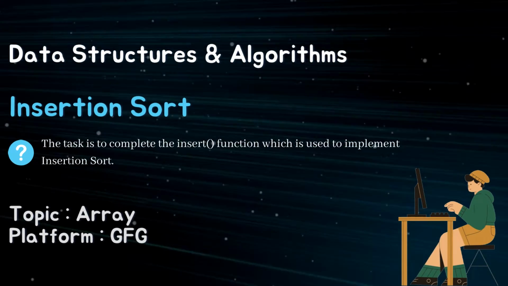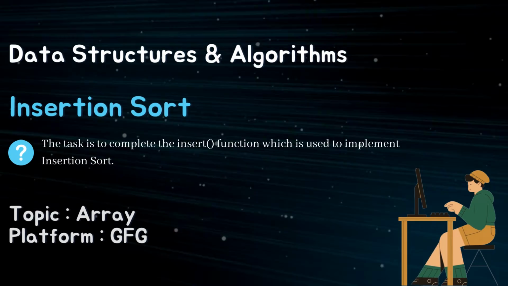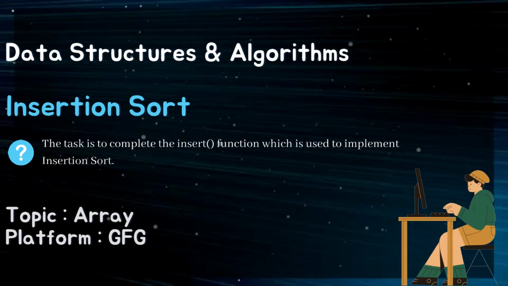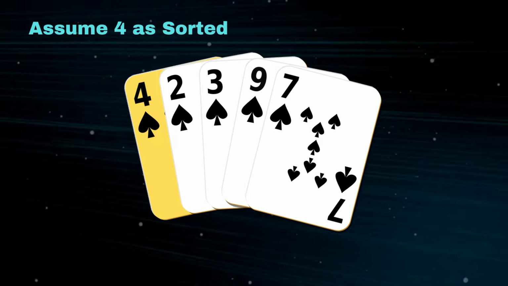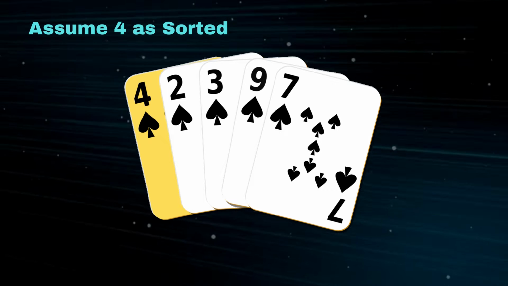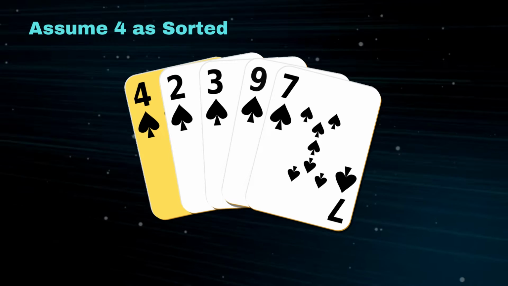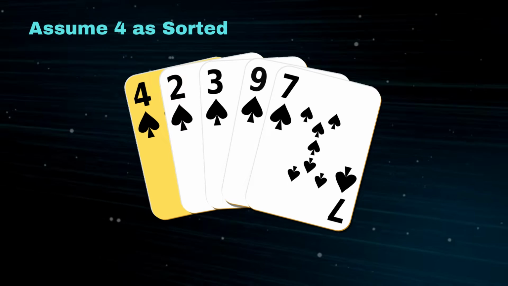Insertion sort. Our task here is to complete the insert function, which is used to implement the insertion sort. Let's start with an example. We all have played with cards, right? So, how actually do we arrange them in our hands? Let's take a closer look into the process of how we arrange the cards in our hand.